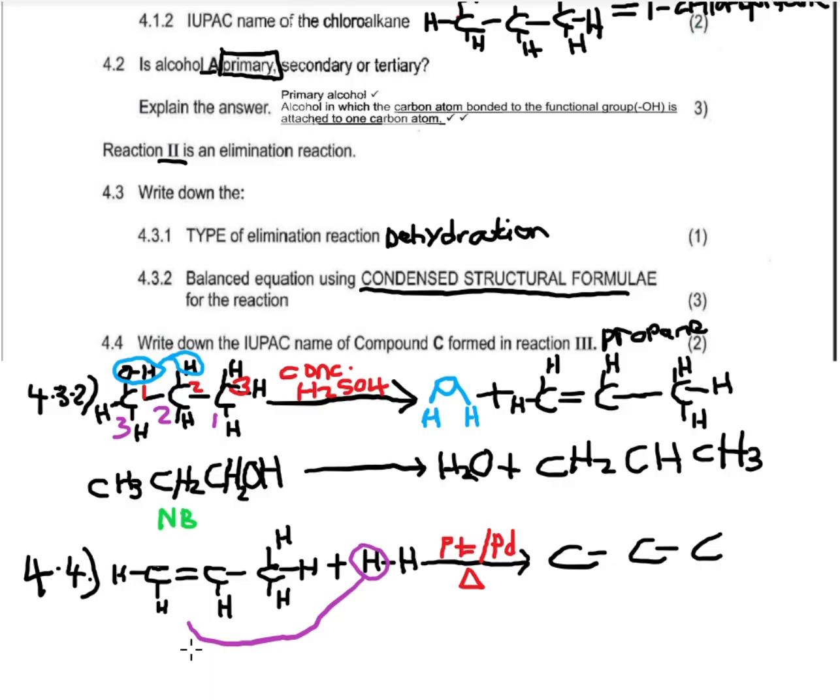All right, so I've made a reaction here for you to understand. This is question 4.4, for you to understand the product that we're forming here. This hydrogen atom here will go and bond in the first carbon. This other hydrogen atom will go to the second carbon there. Remember, this reaction is under the reaction condition platinum, palladium, or nickel. Just in case someone doesn't understand what happened there. So that is question 4.4. Our product is propane.